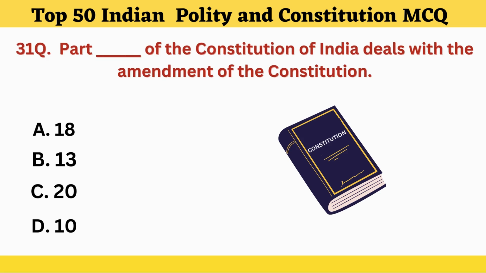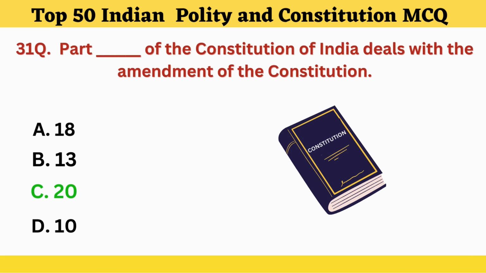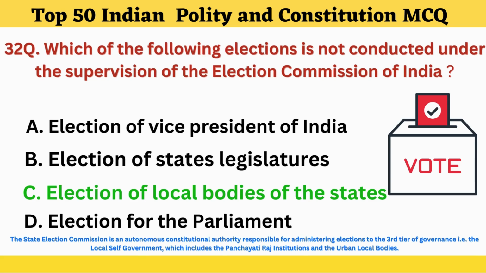Which part of the Constitution of India deals with the amendment of the Constitution? The correct answer is option C, 20. Which of the following elections is not conducted under the supervision of the Election Commission of India? The correct answer is option C, election of local bodies of the states.